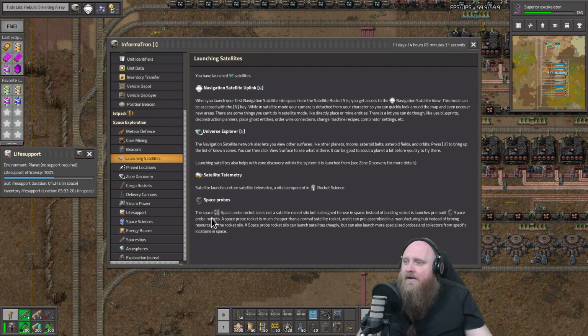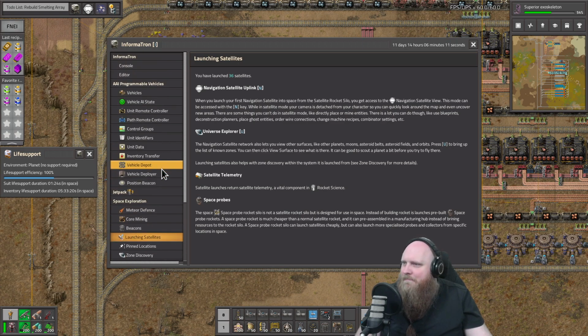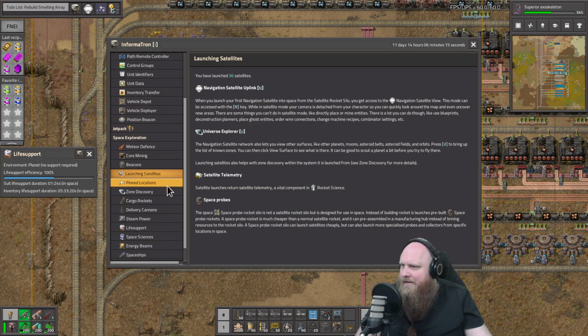Launching satellites, space probes. The space probe rocket silo is not a satellite rocket silo, but is designed for use in space. Instead of building rockets, it launches pre-built satellites, space probe rockets. A space probe rocket is much cheaper than a normal satellite rocket, and it can be pre-assembled in a manufacturing hub instead of bringing resources to the rocket silo. A space probe rocket silo can also launch satellites cheaply, but can also launch more specialized probes and collectors from specific locations in space. I have no clue what this text is trying to tell me over here, but that will be fine. The game is still running in the background while we read.